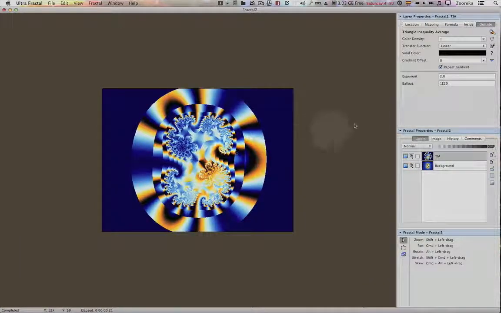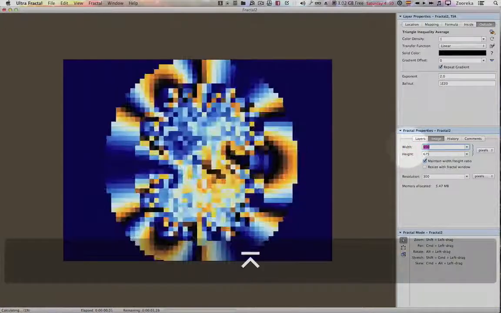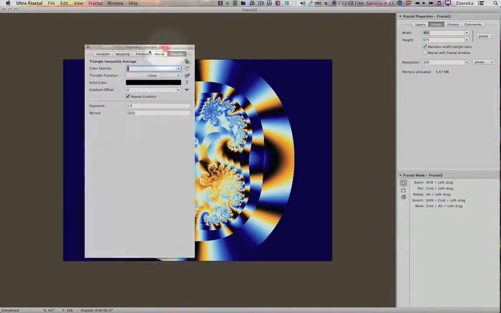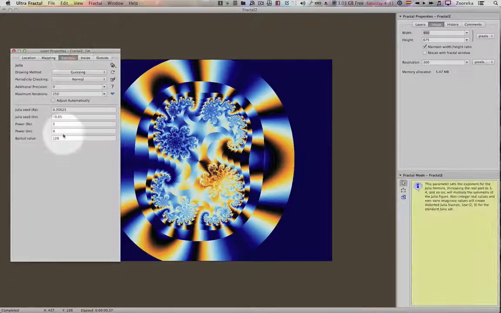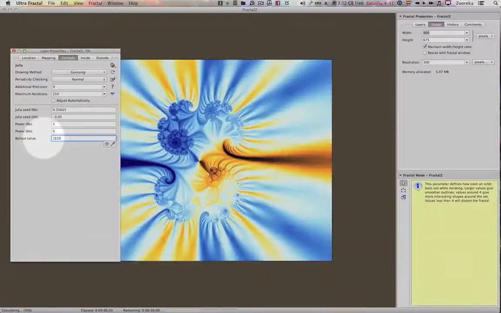What I could actually do is make the actual image a bit larger on my screen. So I'm going to keep the constraints. I'm going to make this on my screen 900. Okay, I've locked the maintain width height, so it'll keep the same ratio. Just make it larger. Go back to the outside tab again and drag that out. I've got TIA. Okay, let's go into 1E20 here for approximate infinity.